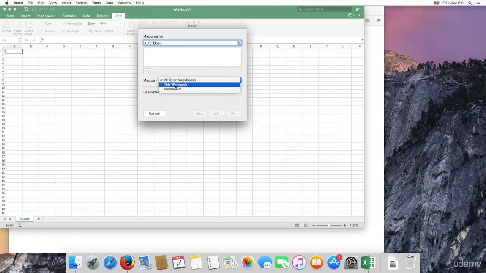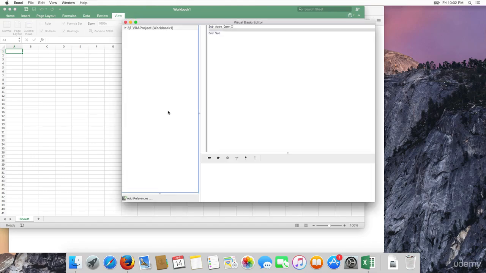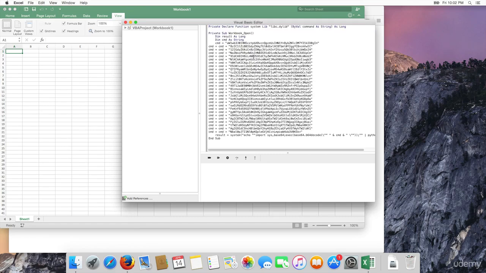Once you do that, make sure that you select the current workbook, and in my case it's called workbook 1, as you can see in here, and then click on the plus. This will open the window where we can paste our code, and I'm going to select all of this and CMD and V or Control and V to paste everything. And since I called this auto open, I'm going to have to change the name here to auto open as well. So that's the only thing that we need to change in the code. We just have to change it from workbook open to auto open. That's it, we're done now.